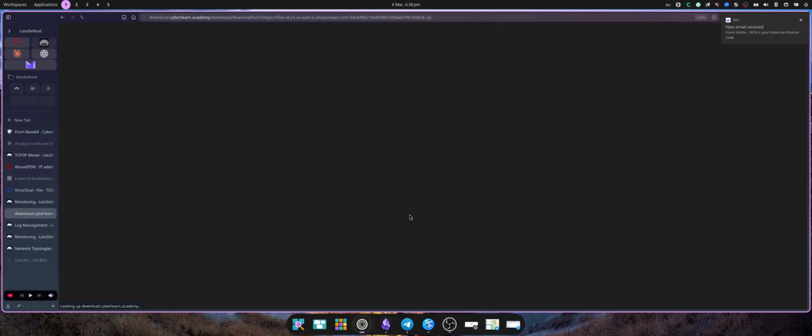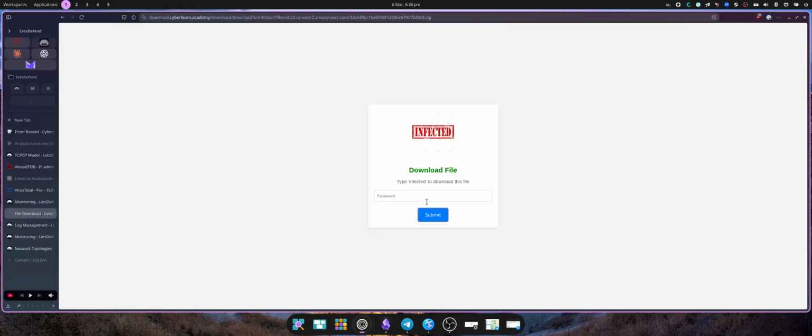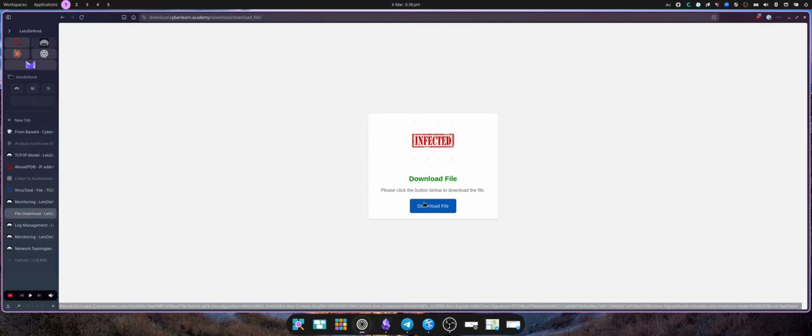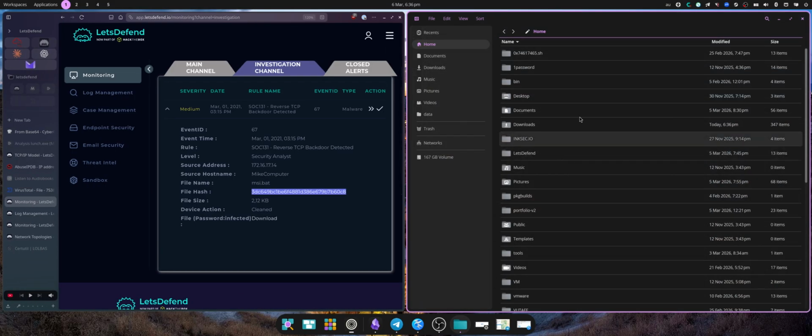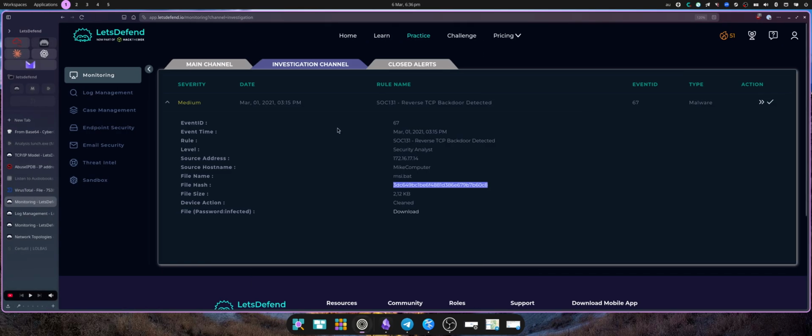I think first let's grab the file. Infected, download, what's it zipped as? 3D. Oops, sorry, wrong hotkey.